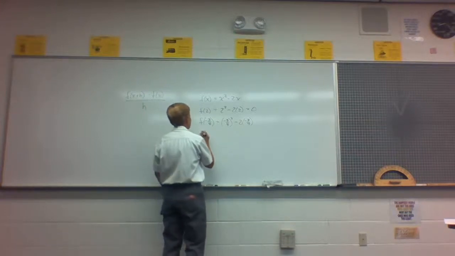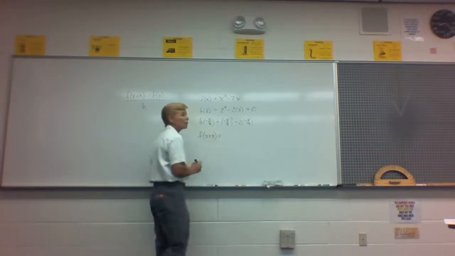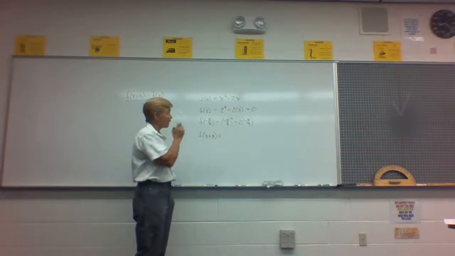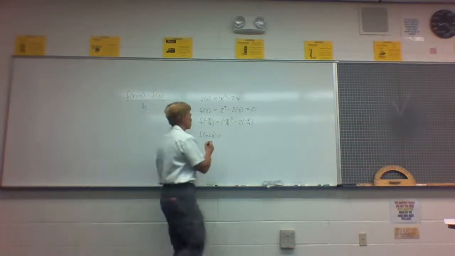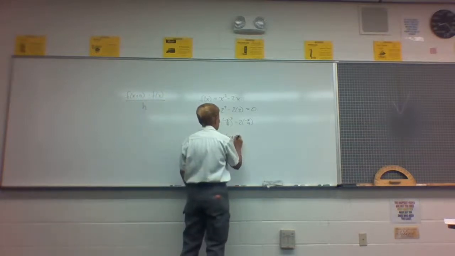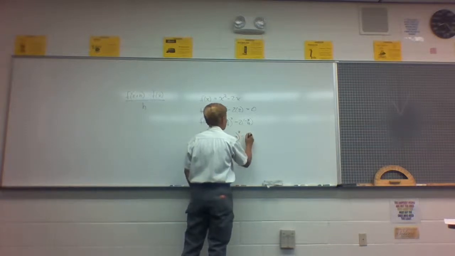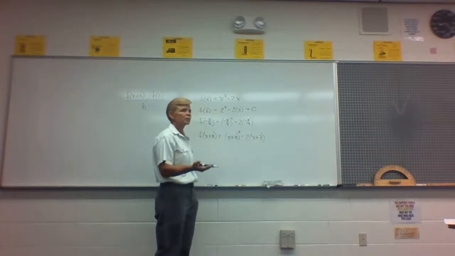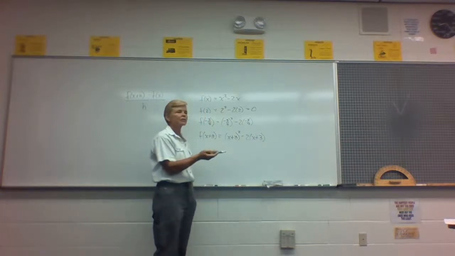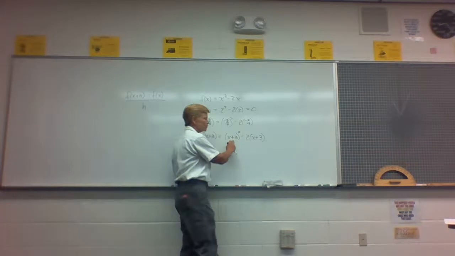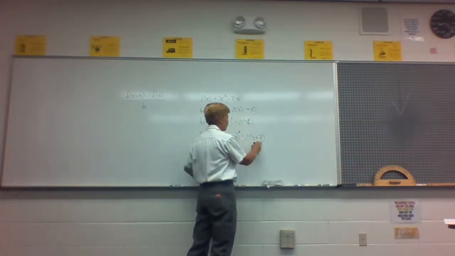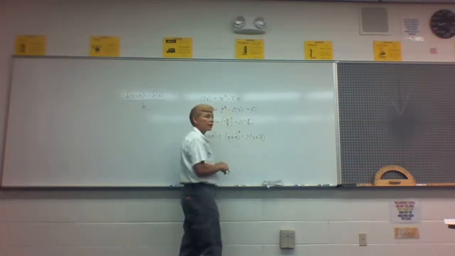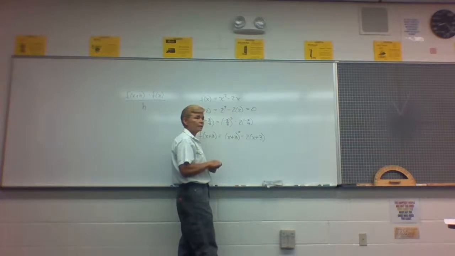What if I asked you to find f of x plus 3? Plug that in. All x's in f become x plus 3, so it would look like this. X plus 3 squared minus 2 times x plus 3, and then you would follow the rules of algebra to simplify. And your answer would have an x in it. But you'd have to simplify it. You have to FOIL this out, and you'd have to distribute this negative 2, and then combine your like terms for a final answer. Do I need to do that? You understand what's happening? Yeah.